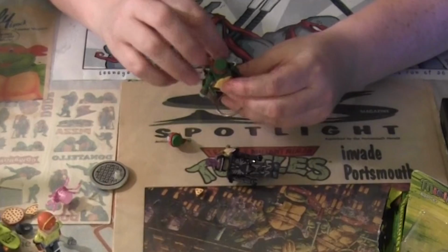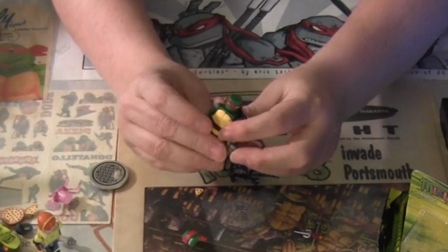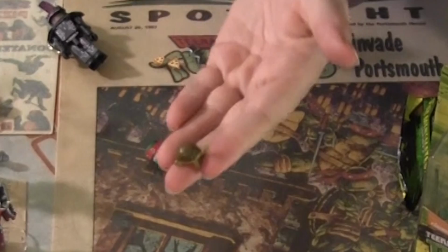Raph has both sizes and he does have a holster on his belt for size. He does have a second head, which looks like he's just had a pretty bad fight, but I like the smirk on his face, so I'm going to keep that. He came with a sewer lid base, just like his brothers. My favorite feature that came with Raph is right here in my hand.